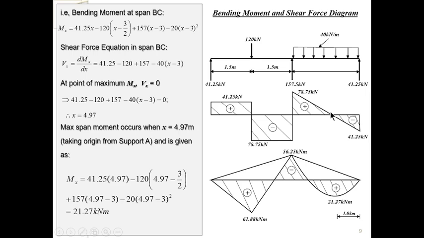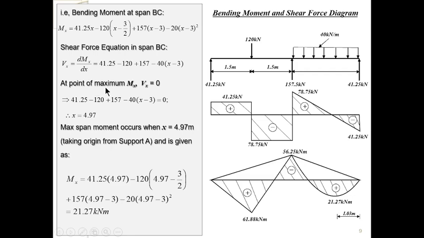So what do we do? We have to go back to write the equation. So we go back here to write the moment equation for span BC. That is basic strength of material. In case you don't know, you need to go back to your basic strength of material. So we write this moment equation for span BC, and then we write the shear force equation. The shear force equation will just be by differentiating the moment equation. So if we differentiate, this is the shear force equation for this.